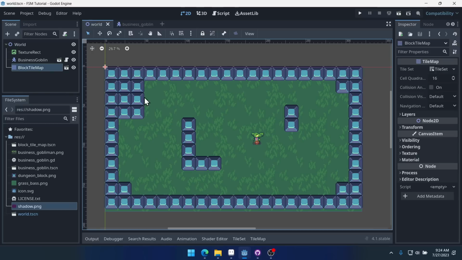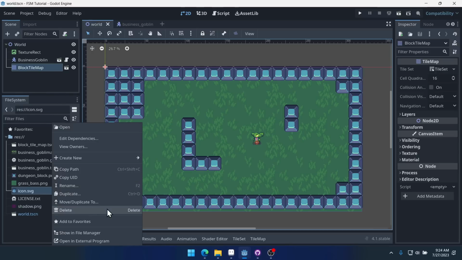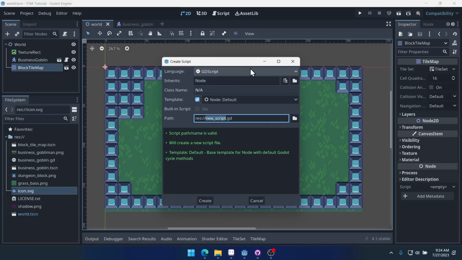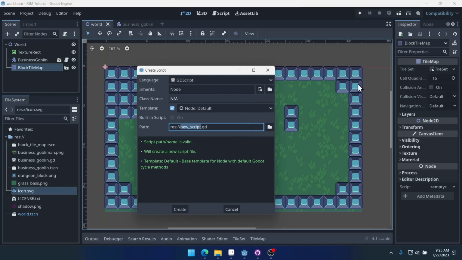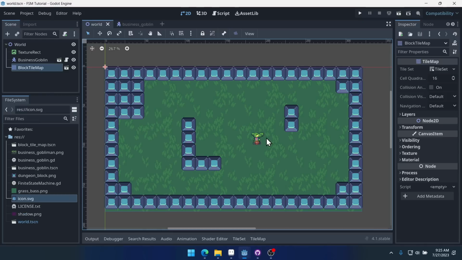So now let's create a script. You can use that link to download this project at this point right here so you can follow along. And we'll call this finite state machine.